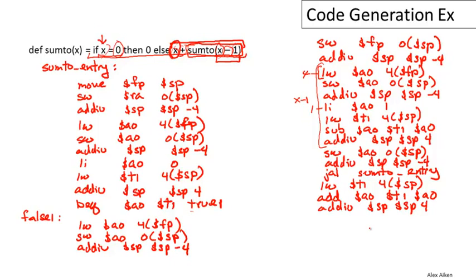All right, and that actually ends the else branch, the false branch of the entire if then else. Okay, so now we branch around the rest of the if then else code, and we'll call that label end if one. And now comes the code for the true branch. And what are we going to put there? Well, it's not very complicated because all we're doing on the true branch is generating code for 0, which is just a single load immediate. All right, and that's the entire true branch.